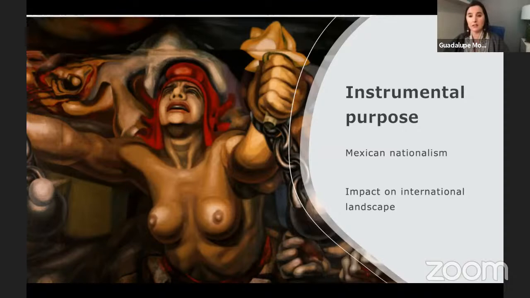This mural by David Alfaro Siqueiros was called The New Democracy and was painted in 1944 to 1945. It's actually on show at the Fine Arts Palace in Mexico City. Siqueiros later moved to New York and led the Experimental Workshop, having Jackson Pollock as one of his very young students at that time.